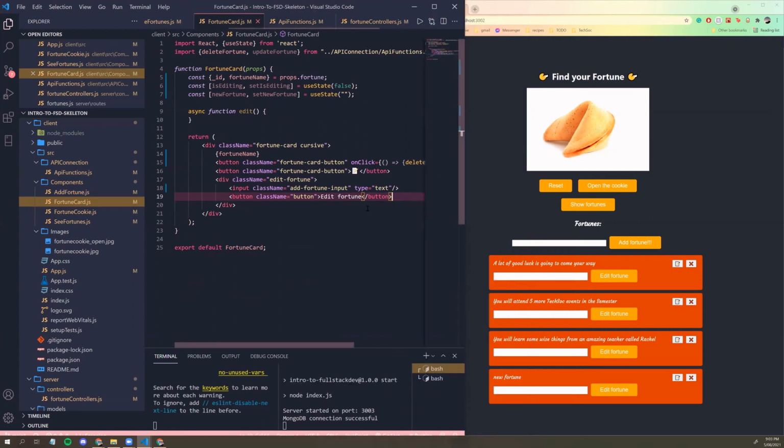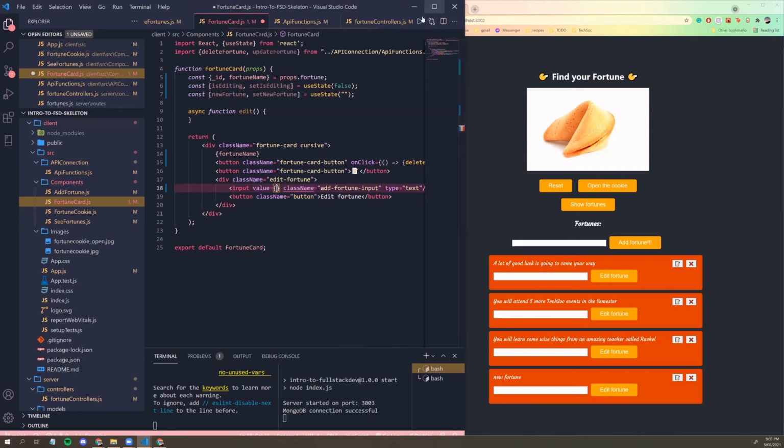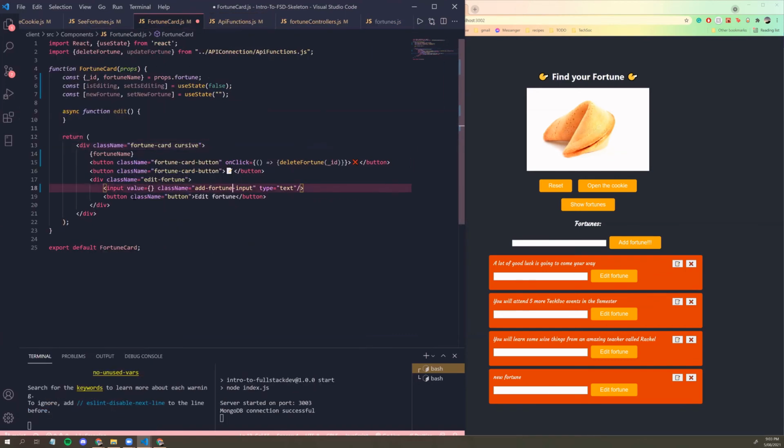edit. We'll need to do two things. We'll need to attach the input to the new fortune state like we did with the add fortunes component. So we'll give the input a value, use curly brackets. So yeah, so value, we'll put the new fortune state in there.